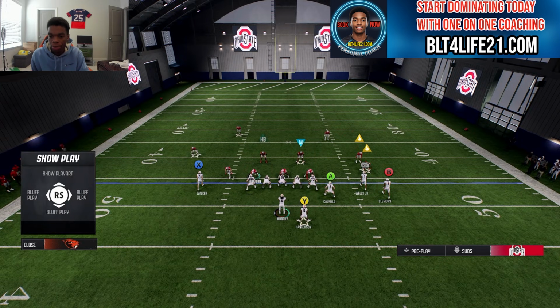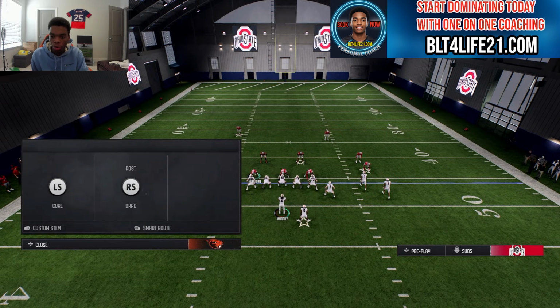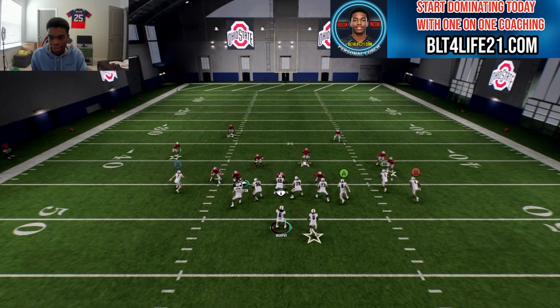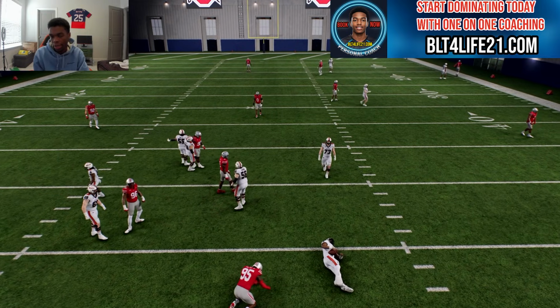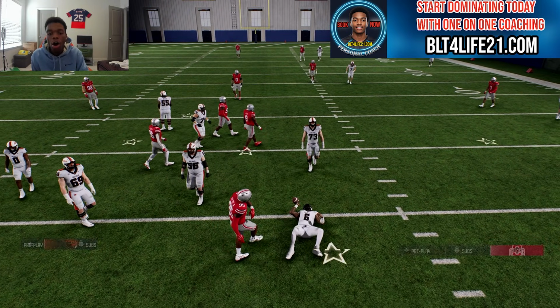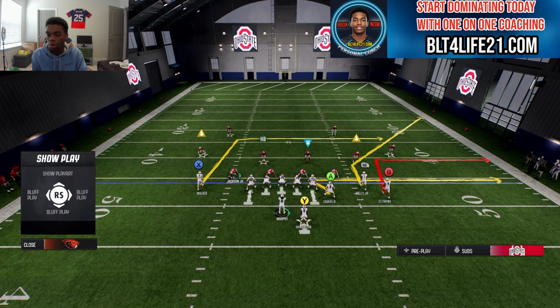You're going to see it once again, stem that corner out all the way down, just like this, take the snap, and then you're going to be able to see. It's going to depend on the coverage. Right there, you have the backside dig open. It's all about getting rid of the ball on time with these route concepts.